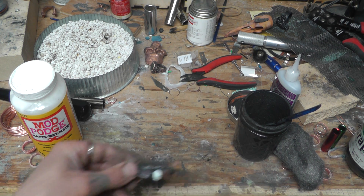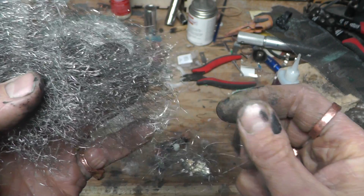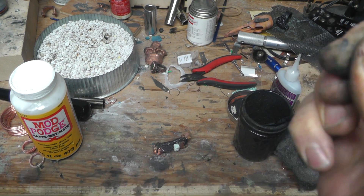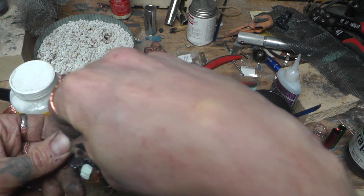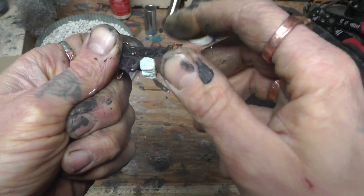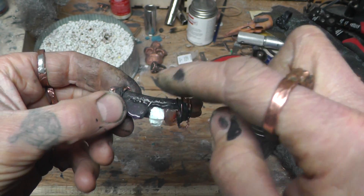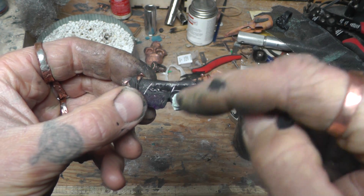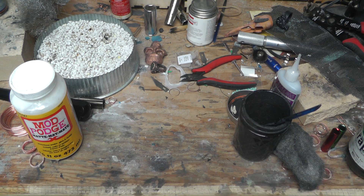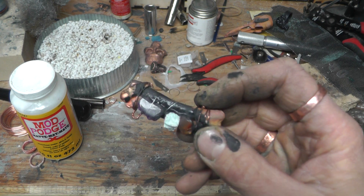You can also take longer strands — the thicker, coarser stuff where you can see the individual strands. Take those strands and wrap them around in the wet paint. It'll have these really super cool nodules that appear on top. You'll have to trim in areas where you don't like the nodule — trim it off and decide if that's too much or not enough. But you have the option because the texture is there.